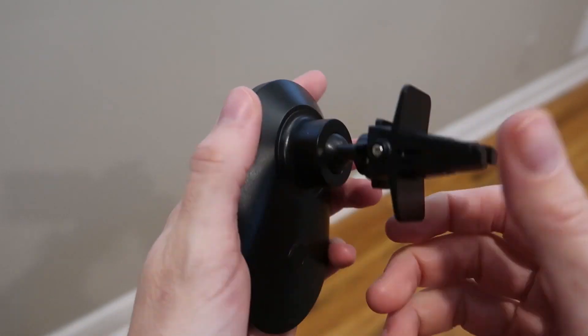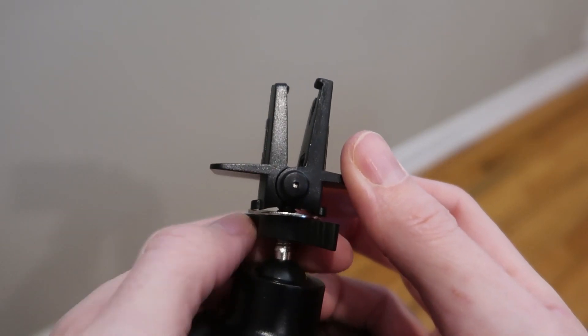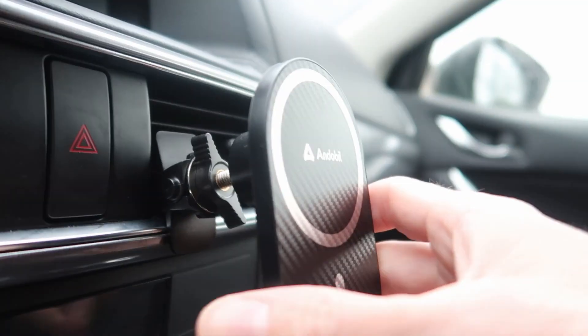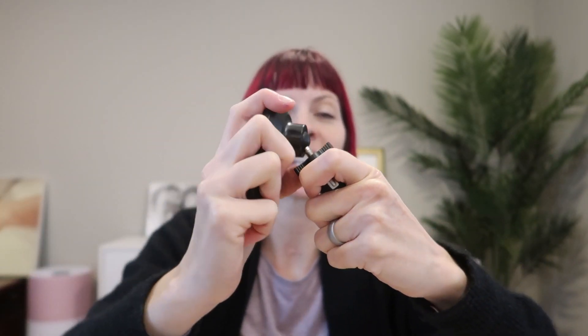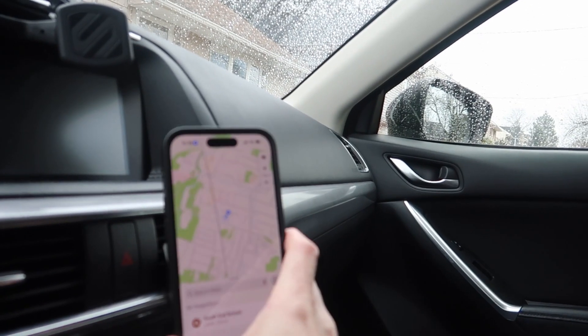To install this, it is very easy. First, you're going to twist the screw knot to open the chuck, opening it to fit your vent blades. Then you insert it into your air vent and twist it to tighten. It is supported and it won't fall down. Adjust the angle for perfect viewing — thanks to the ball joint, it has 360-degree rotation, so you can swivel it to view as the driver, the passenger, or even to the backseat so the kids can watch a movie.